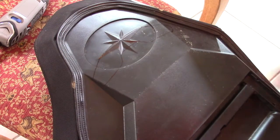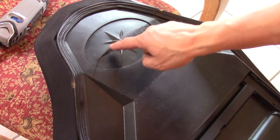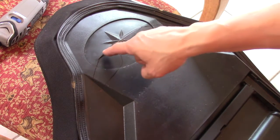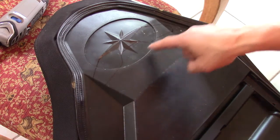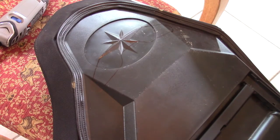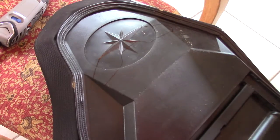Okay, so I can see my line there. Actually that line is right on the star here, so that's what makes it good to have the Dremel. It has enough power to cut right through that thick piece there. Give it a double take and make sure it looks aligned, because if this isn't perfectly centered, then everything else you do is going to look off. So I'll be right back.